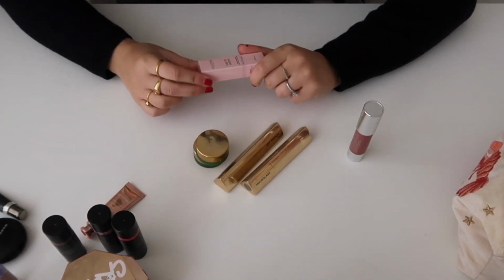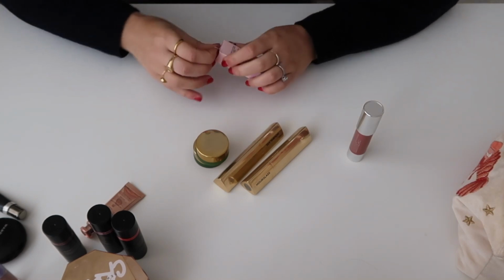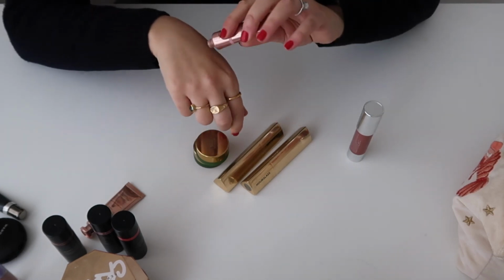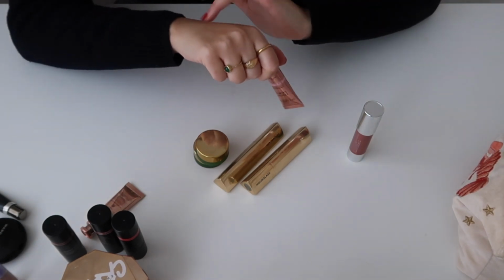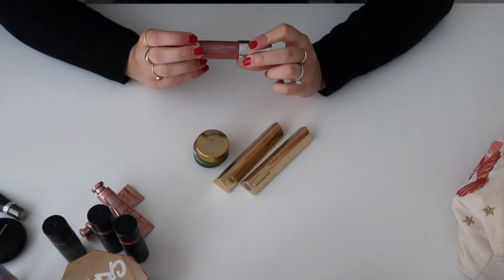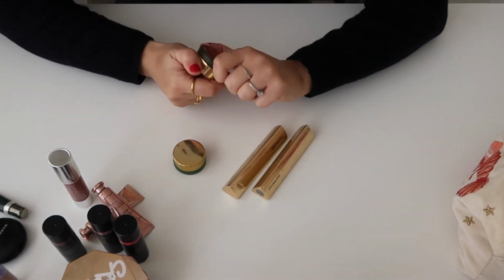Then I have this, I haven't used this yet, clearly, it's in the box, Sculpted Liquid Lights highlight, and this I feel like could be my new best friend going forward because it is a really cool toned, I think. At least it looks like it might be. Actually, I don't know if it is that cool toned. It looks really icy in the packaging, but here I'm not sure. But anyway, I'm going to give that one a go. This I just love. This is from Clinique, and this is a chubby stick in the shade number 1. And then we have four products, and I'm not sure what the shades are, but I love these, so I'm a bit sad.